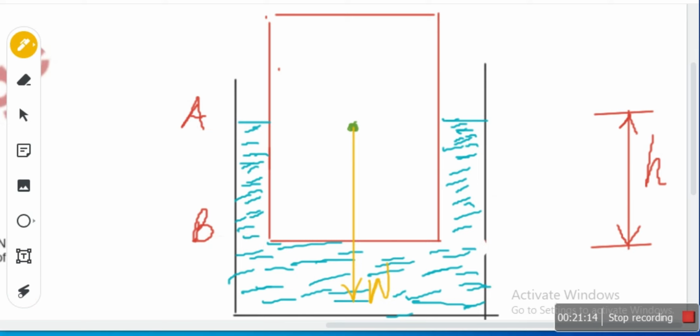Also, if I had point C here, you know there's a difference in pressure between point C and point B, because the pressure at C is rho gh. That's the depth at C. The depth at C and the depth at B, are they the same? Which one will have a bigger pressure? B will have a bigger pressure. So between point B and point C, there's a difference in pressure, just like between point B and point A. That difference in pressure, what I will call pressure difference, delta P, will produce a force that will push this thing up.